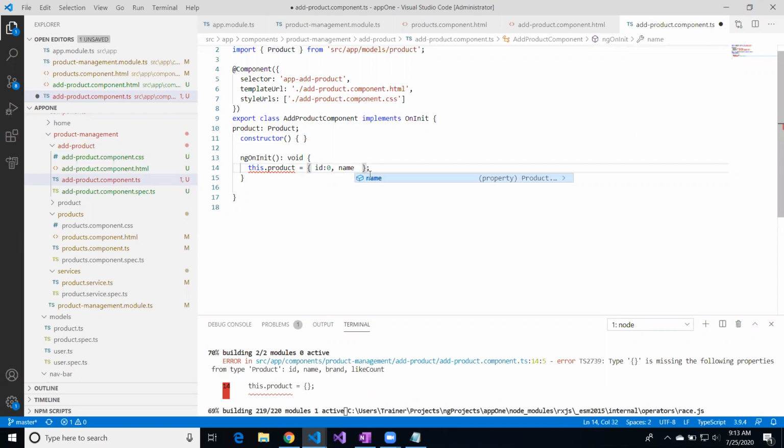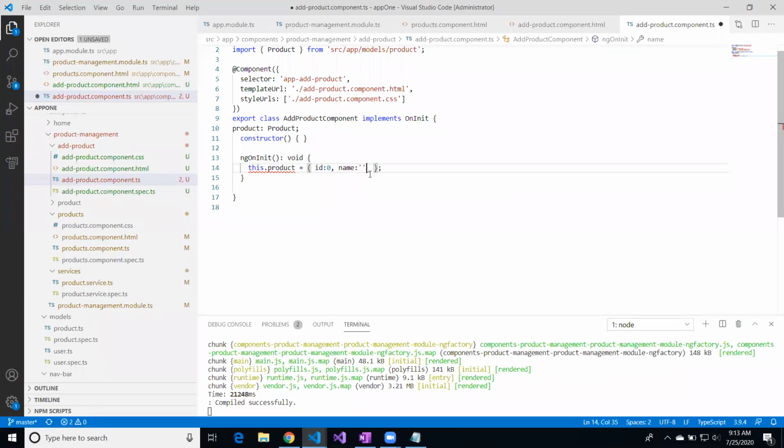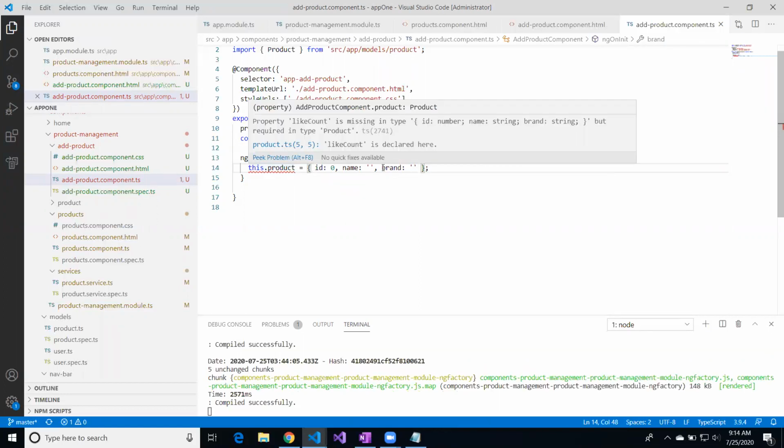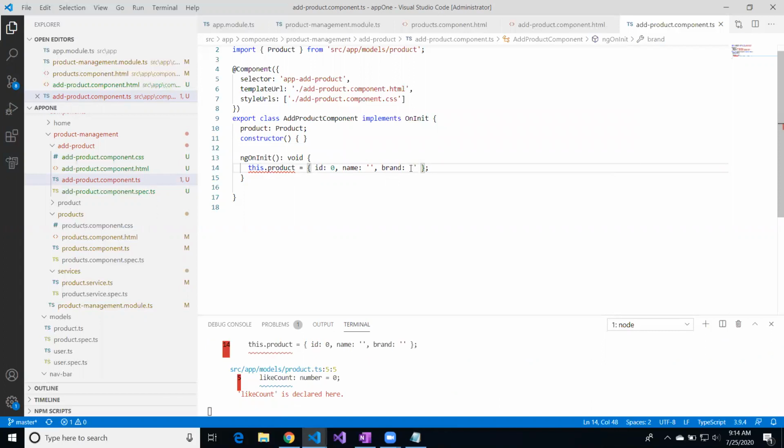Name, we'll leave it empty because the user will enter that name, as well as the brand. Count equals 0.